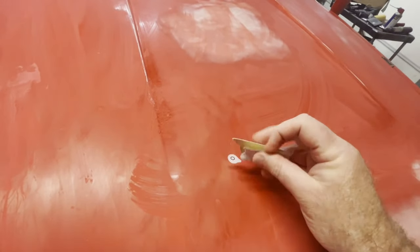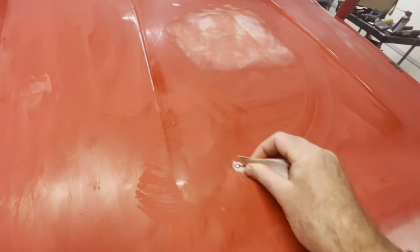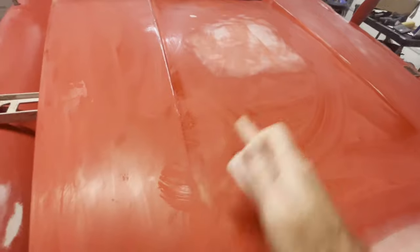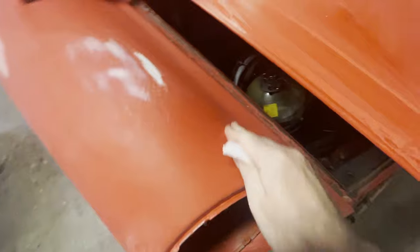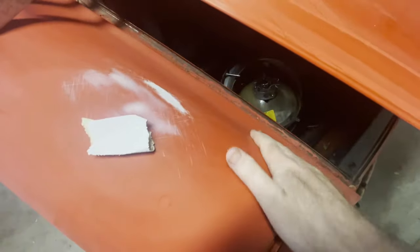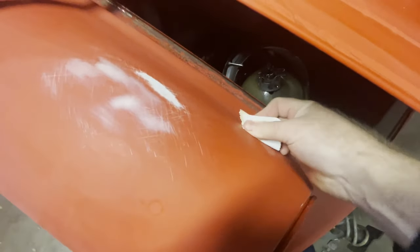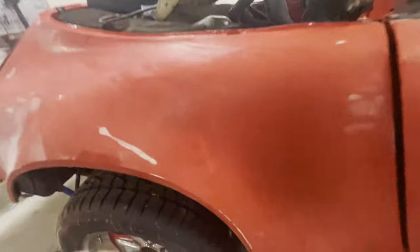Okay, so we've tapped this one down here. Now I'm just going to use a little bit of 80 grit to rough it up a little bit. Same goes for any of these other little dents that I've located here. I'm just going to rough it up so we know where to put the filler, and the filler has something to adhere to. This little guy right here.